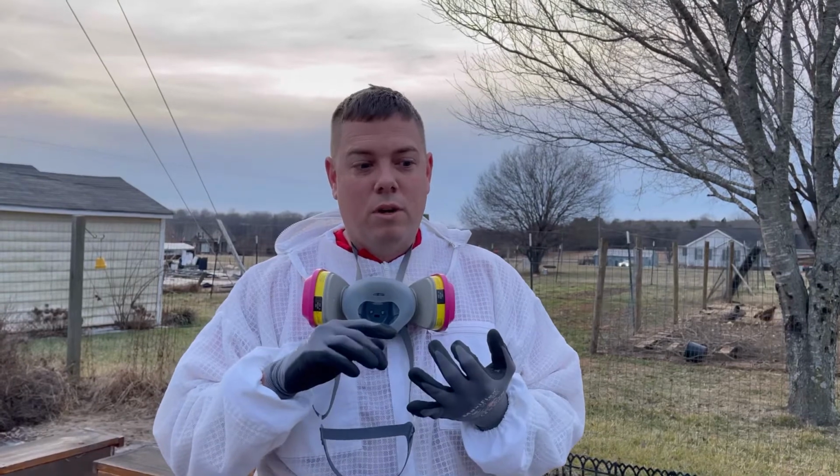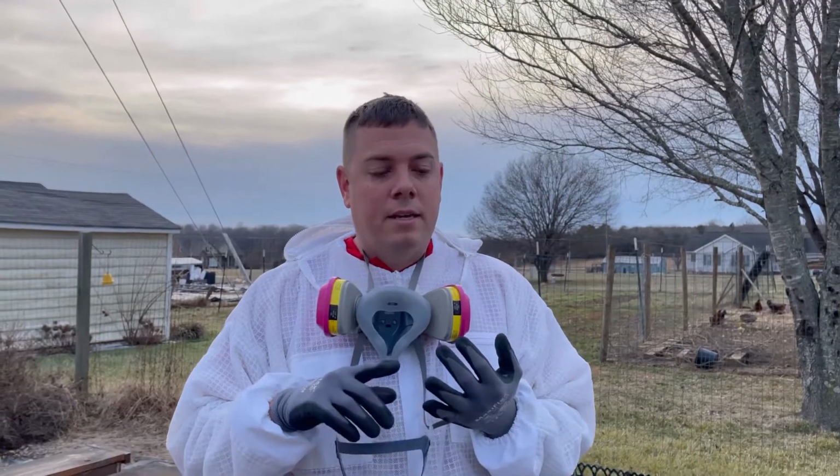So the bees at this point have re-upped their numbers. They have stored away plenty of sugar or honey, so I feel that they're going to make it through the winter. And in checking yesterday, went into 3 hives, and I didn't find any brood, not at all, because the last 3 weeks it's been so cold. So since we're completely broodless, this is a perfect opportunity to do the oxalic acid vaporization.